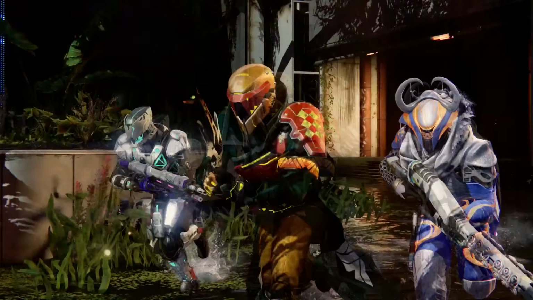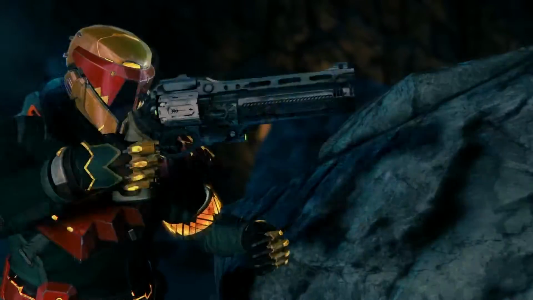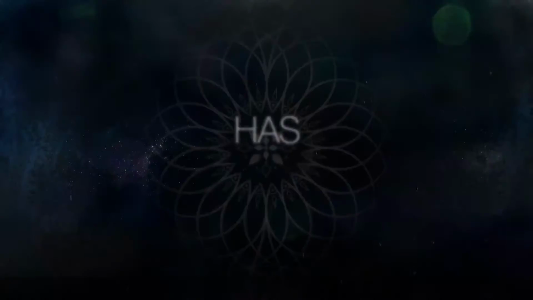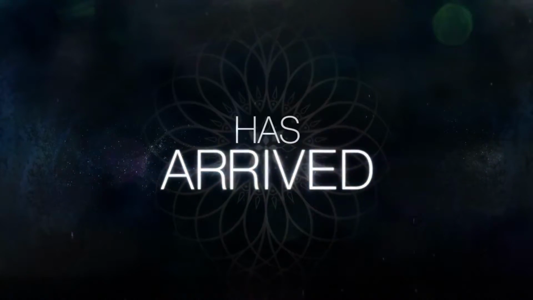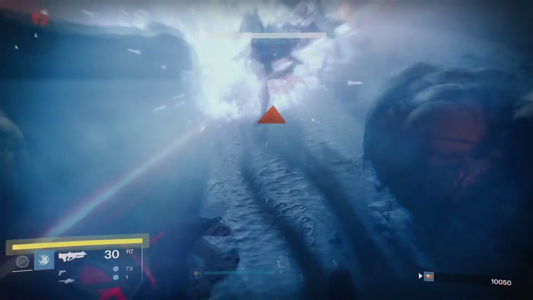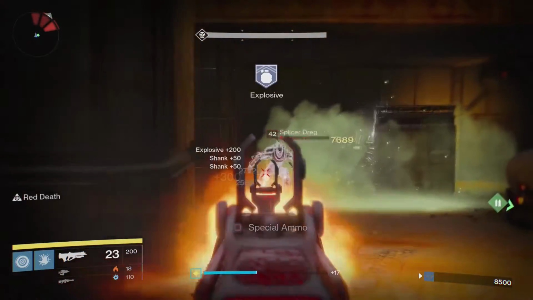We got new strike scoring. Not only will you be able to score points by killing stuff and getting medals in the Crucible, you'll be able to kill a lot of enemies and get score medals for strikes. So that's going to be really cool. Just kill enemies, get a lot of points and medals for all that.